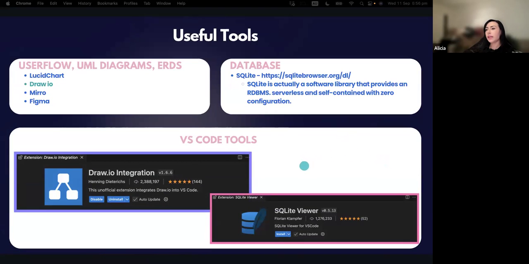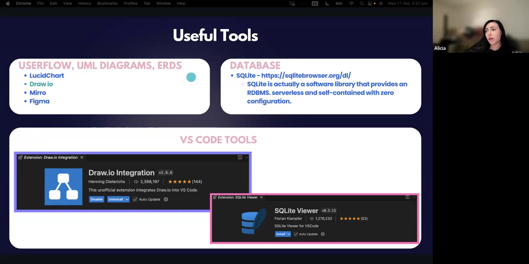Now, we're getting towards the end, and I just wanted to point out some useful tools when you start your project. If you're thinking about your application, you know what your entities are, and you want to diagram all of your entities, and you want to make an ERD or even a UML before that. That's what I do. I actually make a UML diagram before that, which I went through with the Perth cohort, but you don't need to do that.